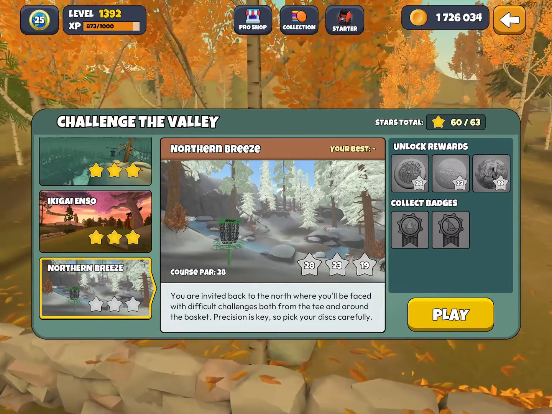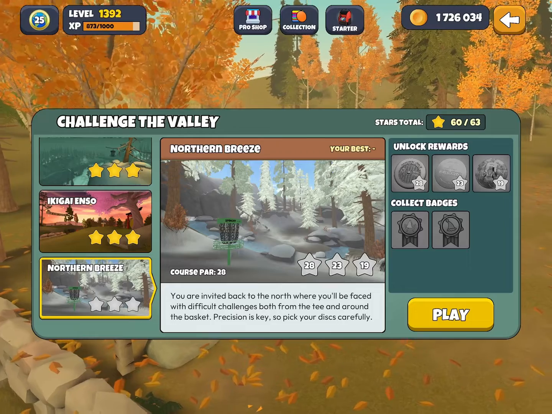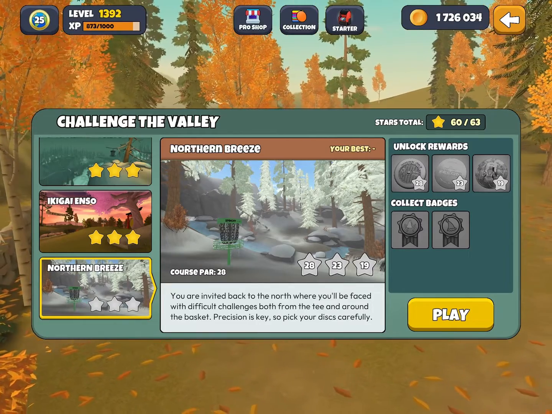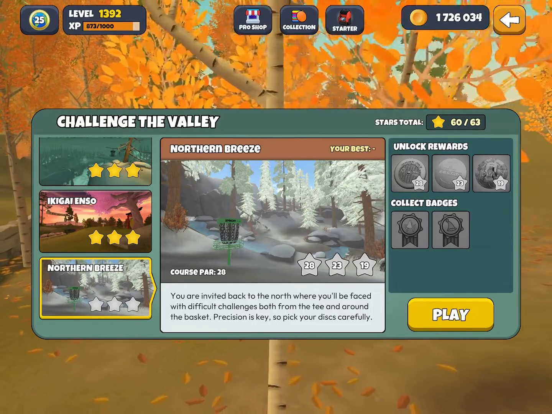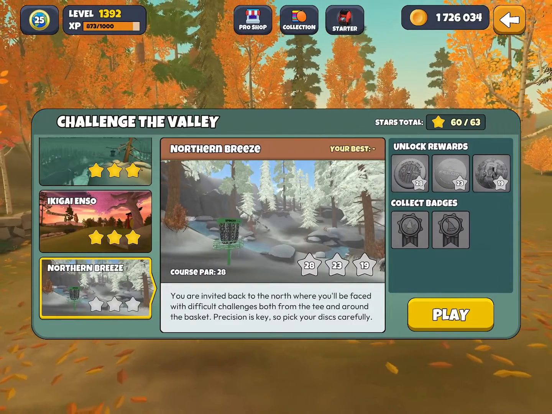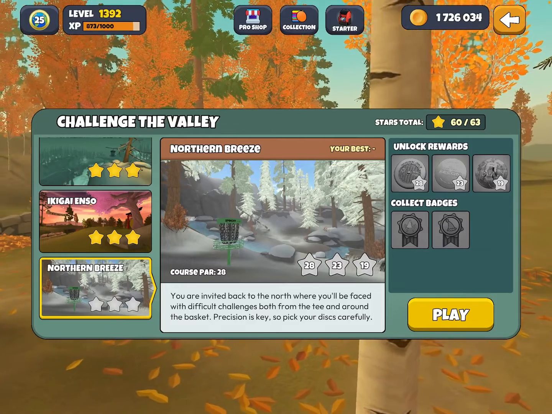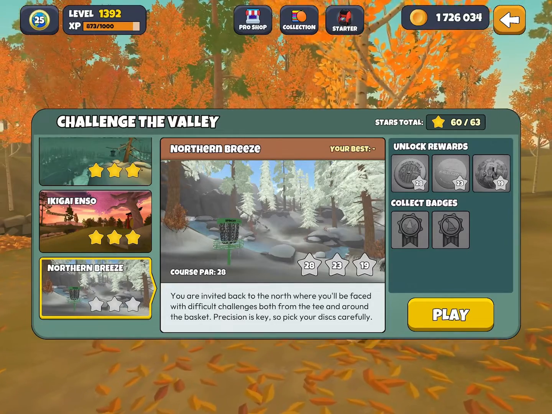I have no insider information. I don't know when this might show up in multiplayer. But if I recall, Ikigai Enso was only out a week or so before it showed up in multiplayer. Speaking of that, Season 3 ends 27 October. So we've got about another week, and so you might see it in Season 4 of multiplayer. And that would be challenging.